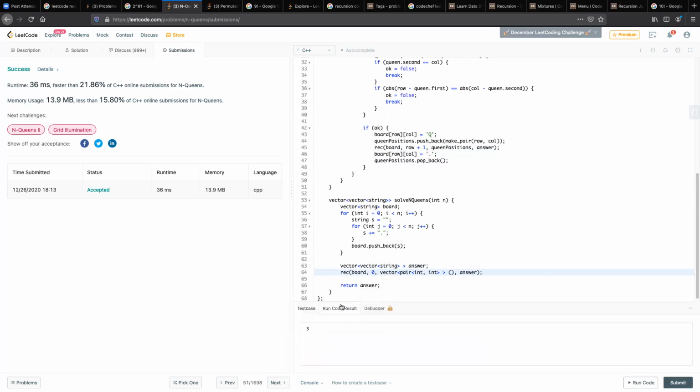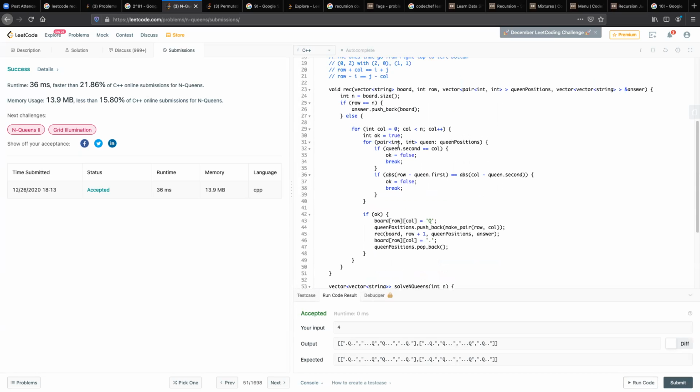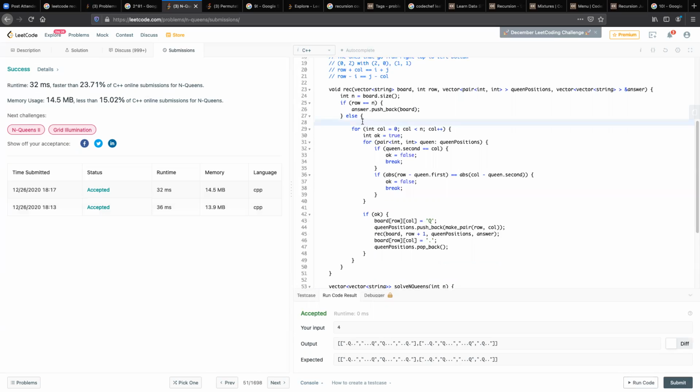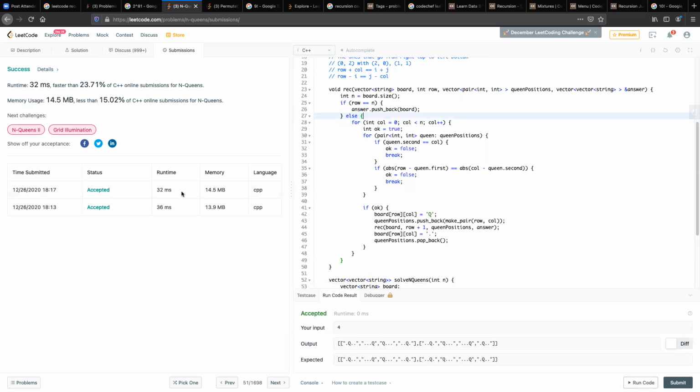For 3, it seems to pass. Let's try with 4. Let's try submitting this one and see how much time it takes. It takes almost similar time, but this code is much cleaner than the previous code. Do you see that?